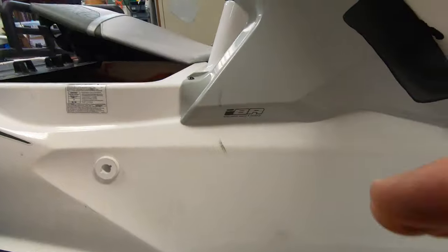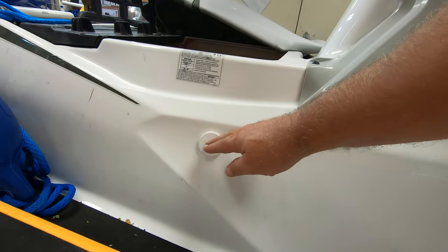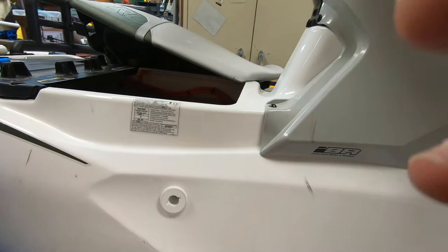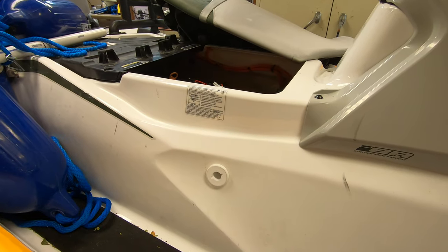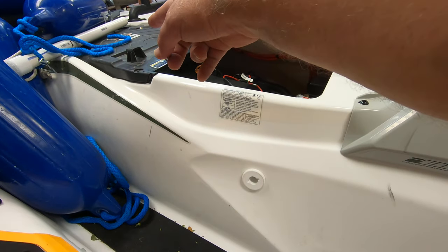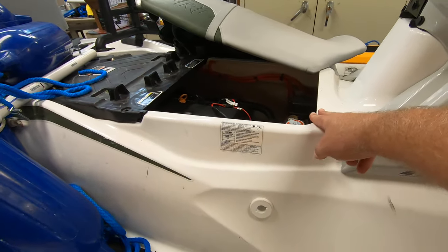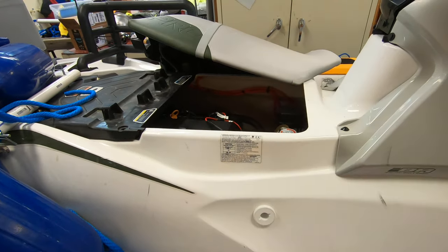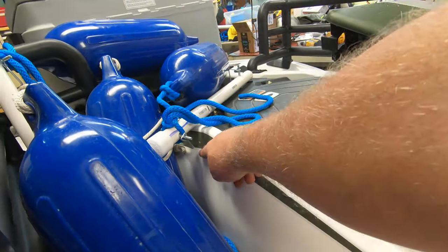The problem is you can't place it high enough to get it above the gunnel. The reason you'd want it above the gunnel is so that when you store your craft outside — or take it to the shop and they store it outside for a month — and a big hurricane comes in and water fills the wells, the water is going to back-drain in here, go into the inside of your engine compartment, kick on your sump pump via the float switch, and just keep recycling the water until your battery is dead. Then water will fill up until it flows over the gunnel and floods out your engine compartment.